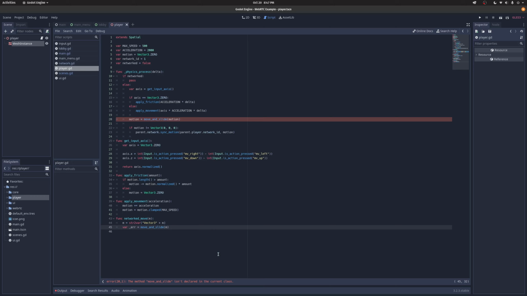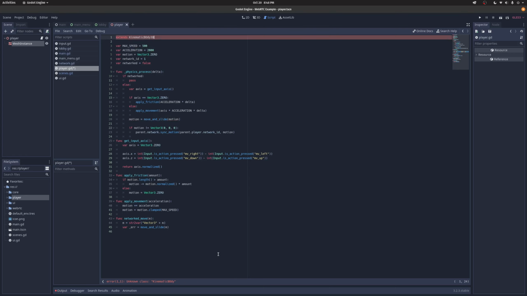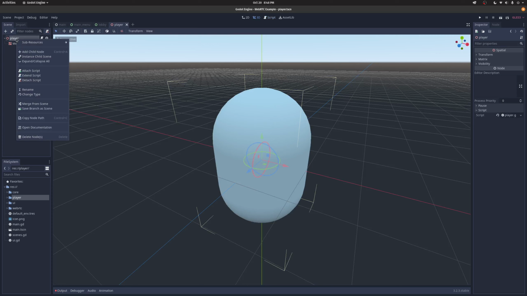Move and slide. Wait. What are you talking about? Oh no, because it was all on a kinematic body 2D. This doesn't work. That is becoming increasingly clear now. Okay, we have to start cutting our losses here. We're going to do this in 2D and try to rewrite it all. On the other hand, could it really be that difficult to just... Hold on for a sec. Change type.